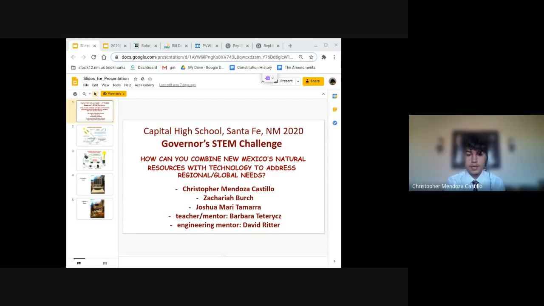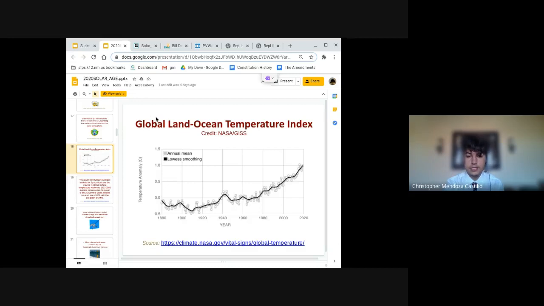We were inspired by the theme of this challenge because, firstly, we have 320 days of sun, which is our natural resource. Also, the impact of global warming is increasing our annual global temperatures, as you can see on this chart created by NASA. And lastly, the world's use of fossil fuels, and especially how we use oil at an unsustainable rate. Experts believe that we have reached the peak for oil extraction.